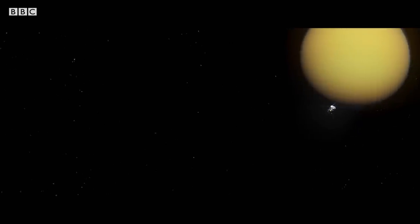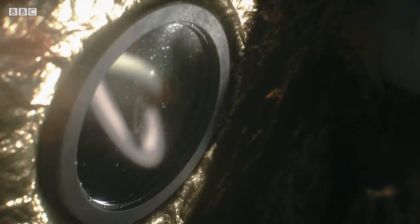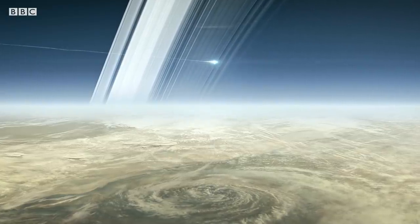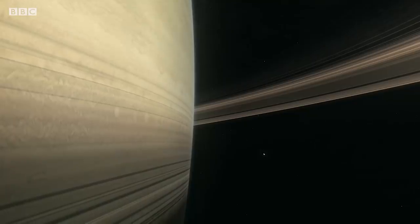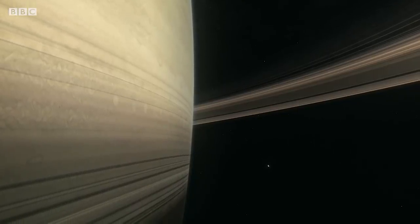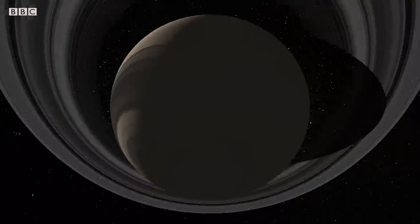It shouldn't be surprising that we found such interesting geological activity on a planet with 82 moons. Ironically, all these wonderful discoveries that we made meant you run out of fuel. It was on 1% — it had an empty tank — so we had to crash it into the planet and let it go. This is the start of the end of the mission. We're running out of fuel and we're going to make sure we go out with as much great science as we can. We want to see how much of the atmosphere we can see before we lose the signal. These last grand finale orbits, where Cassini dove between the rings and the planet, were never foreseen in the original mission planning. Actually getting to do that, taking these dangerous dives between the rings and the planet to see what that space was like, with the spacecraft physically being there, was really remarkable.